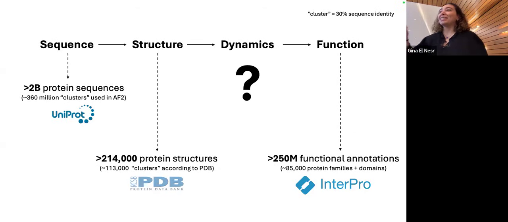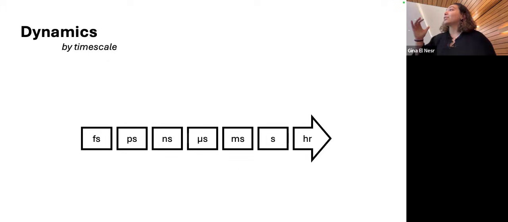But really the question is what is the data that we have for doing protein dynamics? Because this is what is actually fueling a lot of that function. And so if we want to get really specific, one avenue of being able to do something like design myosin is to understand how we can actually transduce energy like this. And so if we think about what is really dynamics, it comes on multiple time scales.